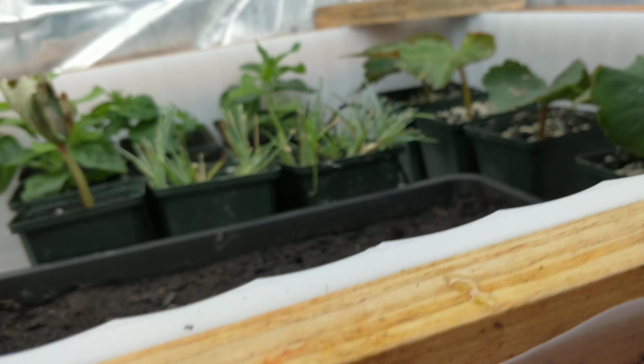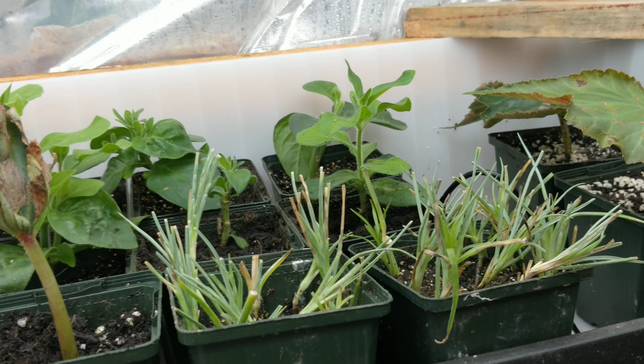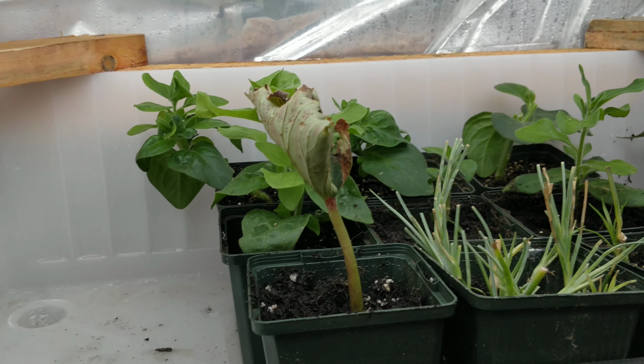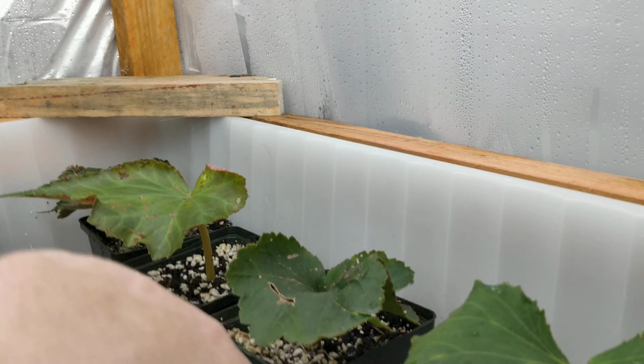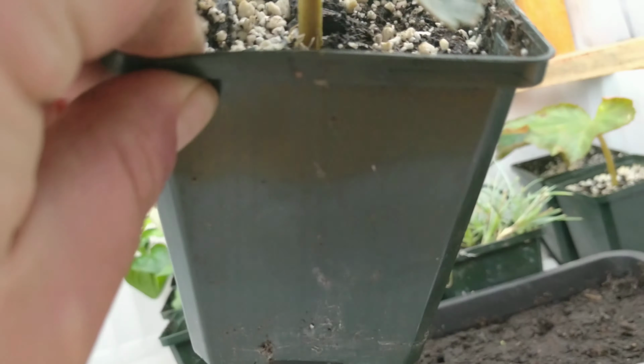Right, let's have a look at this one, shall we? You see in there, I've got my pink, my carnation cuttings, my petunia cuttings at the back, and here are my begonia cuttings. Get one out and have a look at it, shall we?